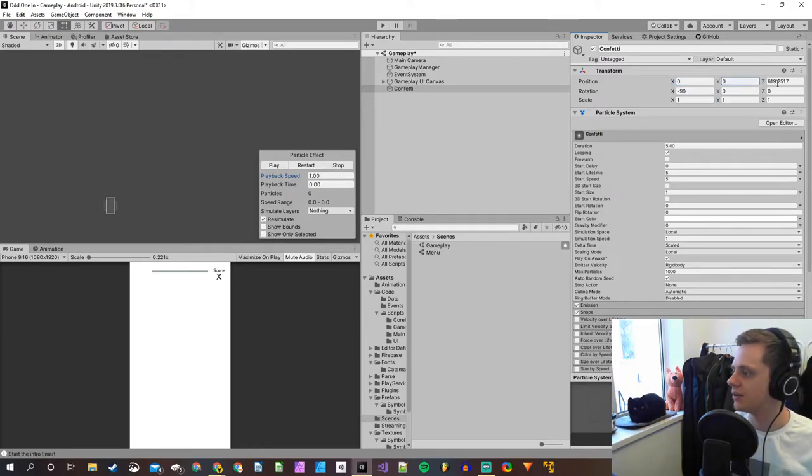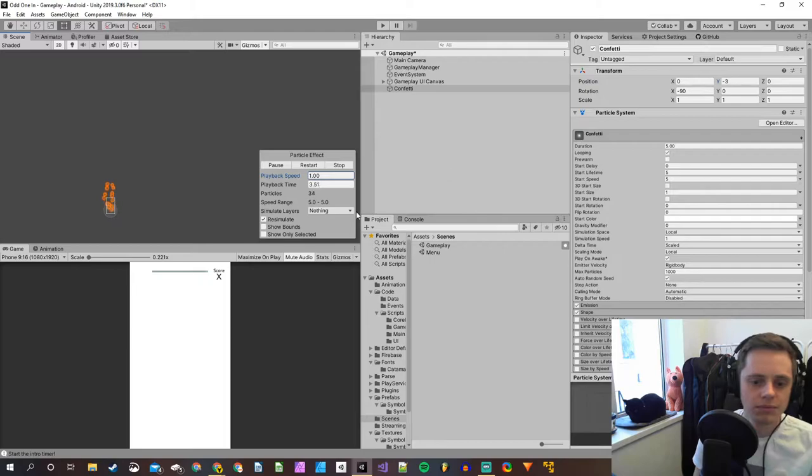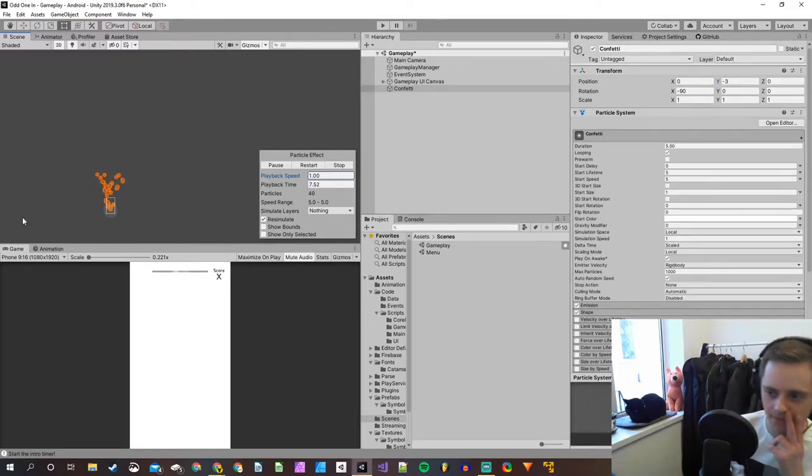Put this as 0, 0, 0. All right, so we can see some particles coming out there, but obviously they're not visible on the screen at the moment because they're white in color, but we'll get to that.